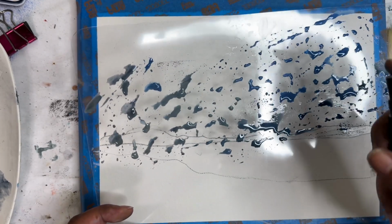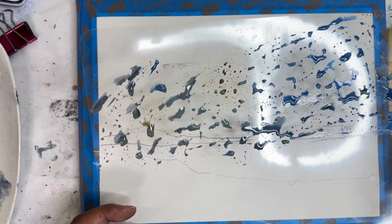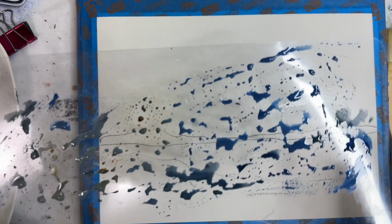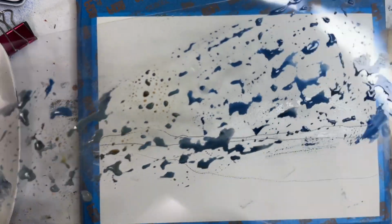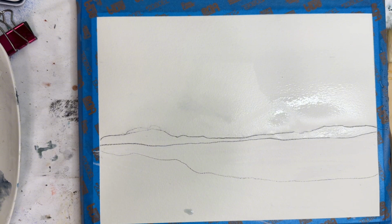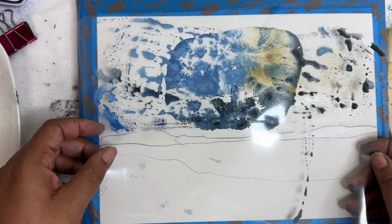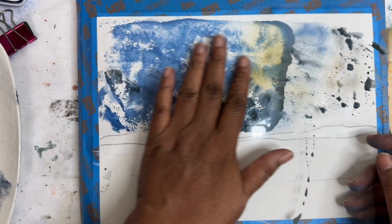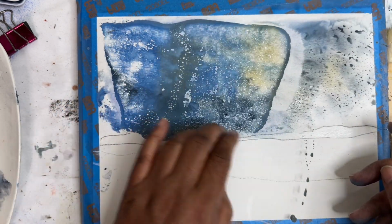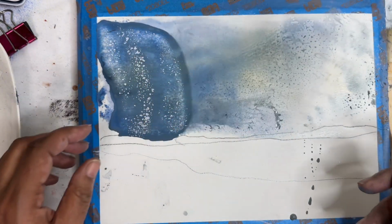Okay, before we move along, I've got this antique linen that I thought might be kind of fun to just spritz in a few places over here. I want to do a lot of it, but I kind of want to see how it's going to react. Okay, so we're just going to flip it on there. Okay, it didn't come down as much as I thought it would.